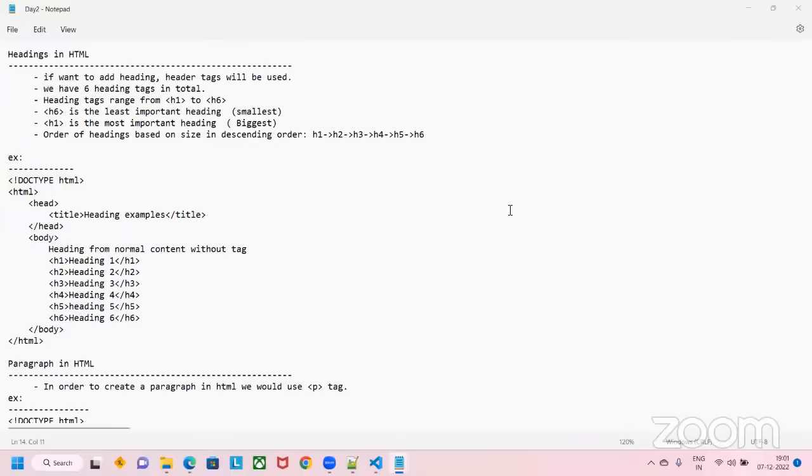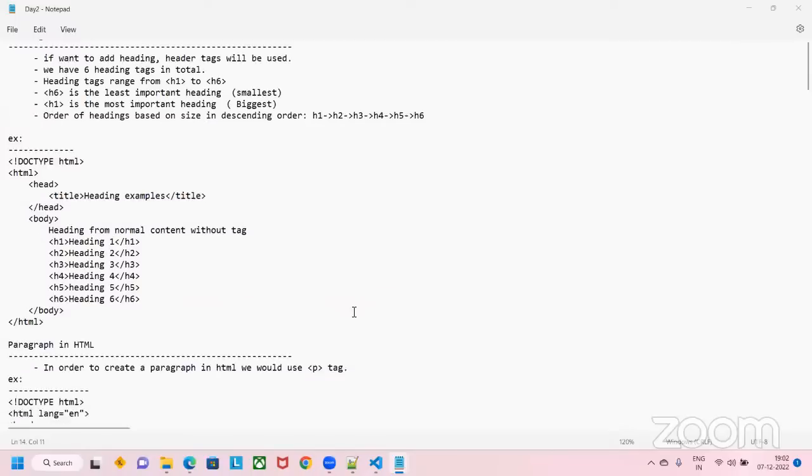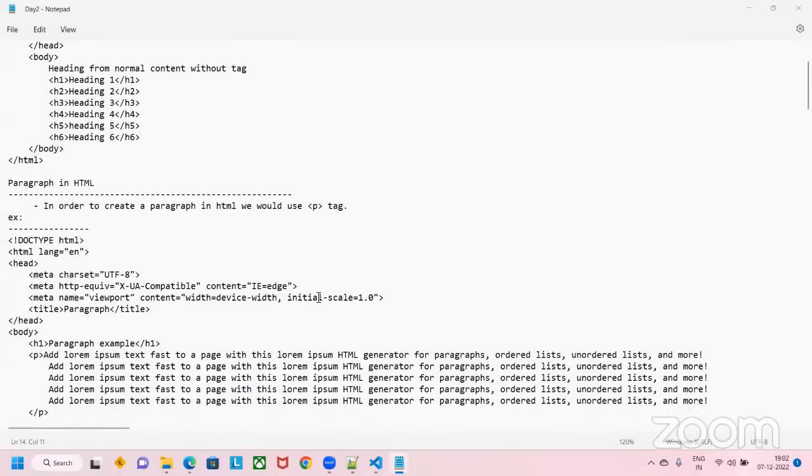Please answer. And if we want to write a paragraph, which tag should we use? And then, apart from paragraph and heading, what did we discuss?